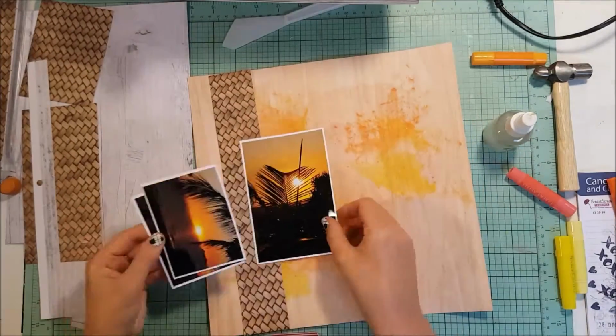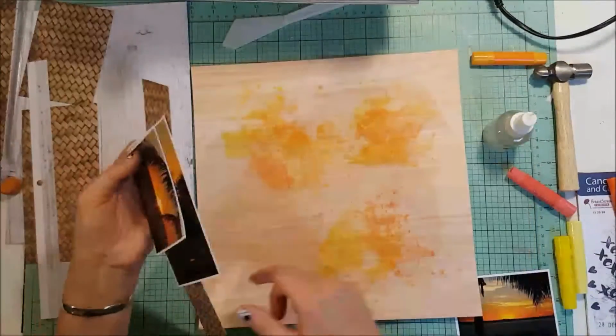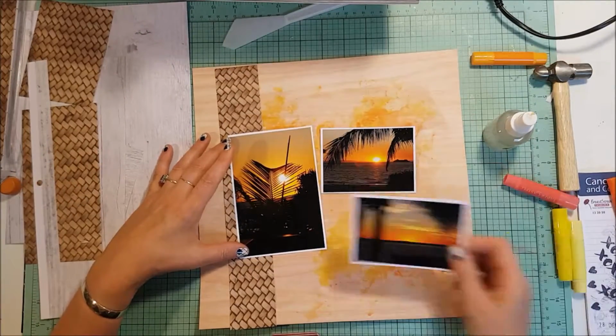Don't know if you heard that, but that was my dog poking its head in to see what was going on. Heard some talking.